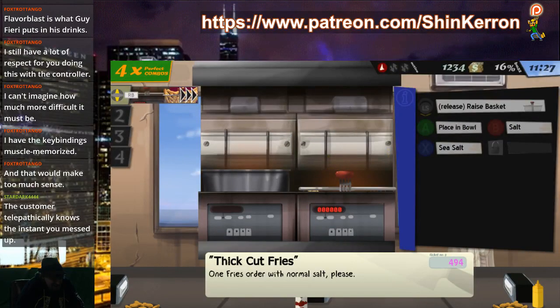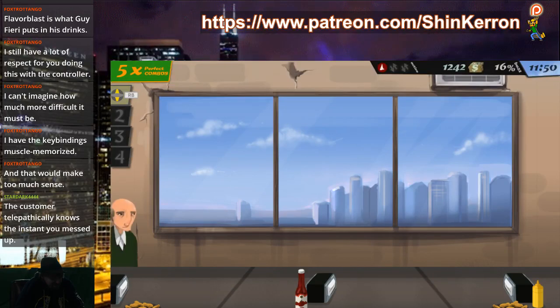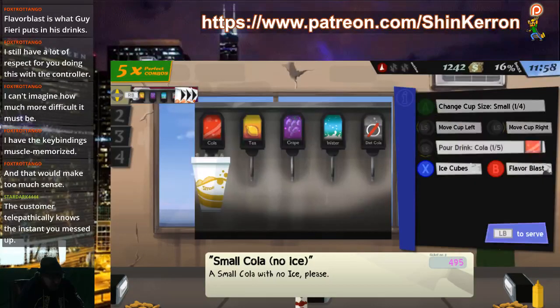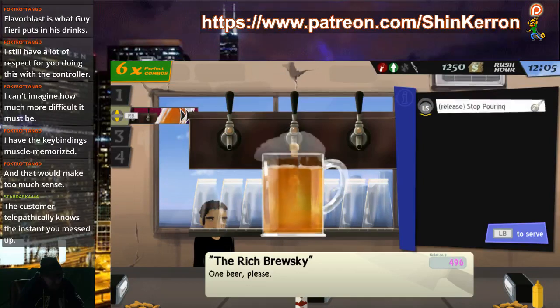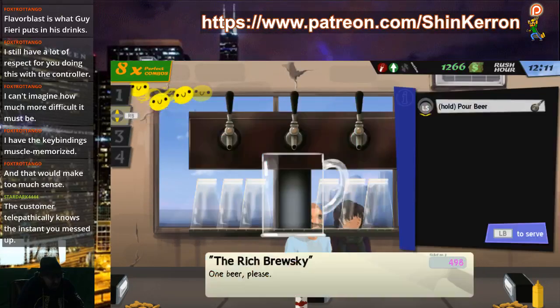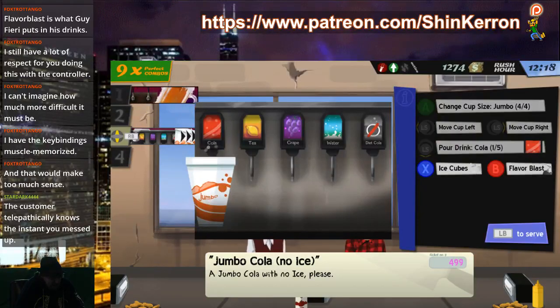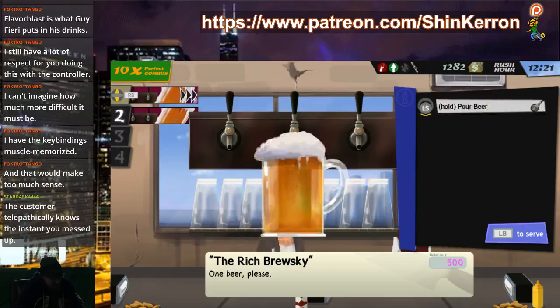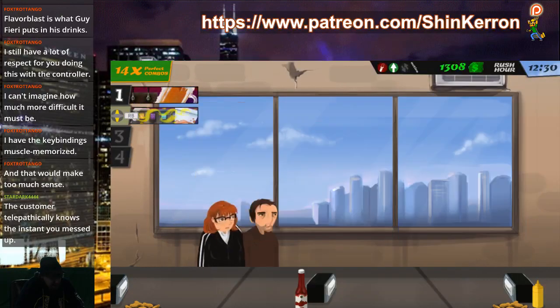The customer knows telepathically the instant I mess up, huh? Okay, small cola, no ice. Okay, there you go. Okay, large diet with ice and flavor blast. Just gotta remain cool, calm, collected. Jumbo cola, no ice. Small cola with ice. Go.